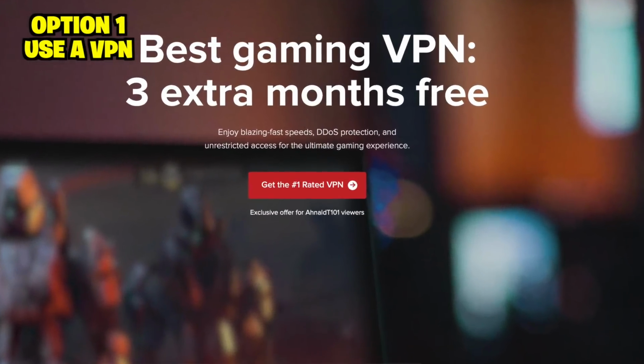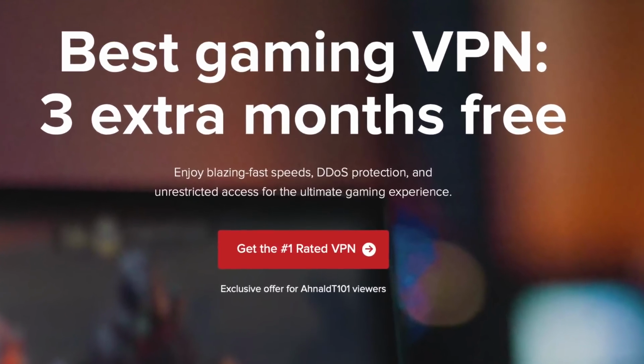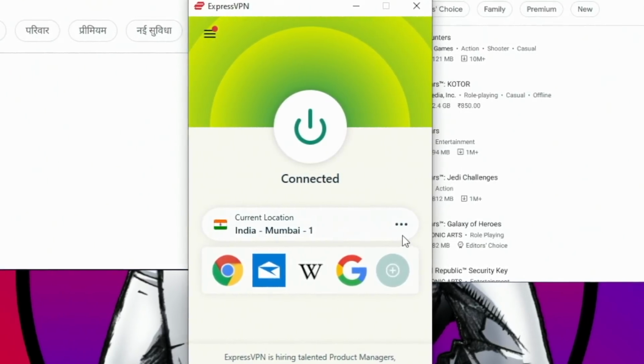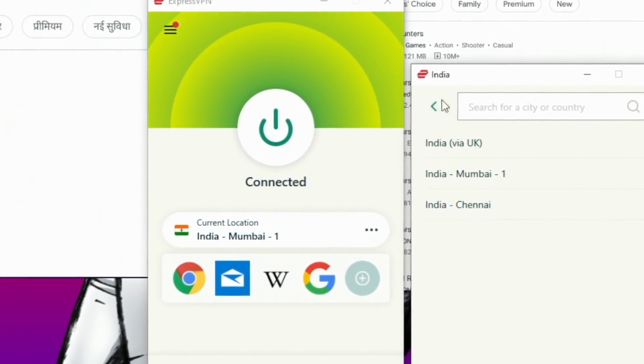There's going to be a link down below in the video description. Basically, I masked my IP, pretending I was in India using the Mumbai servers I'm showing you, and was able to fool Google Play into thinking I was from India, and I was able to officially download Star Wars Hunters via Google.